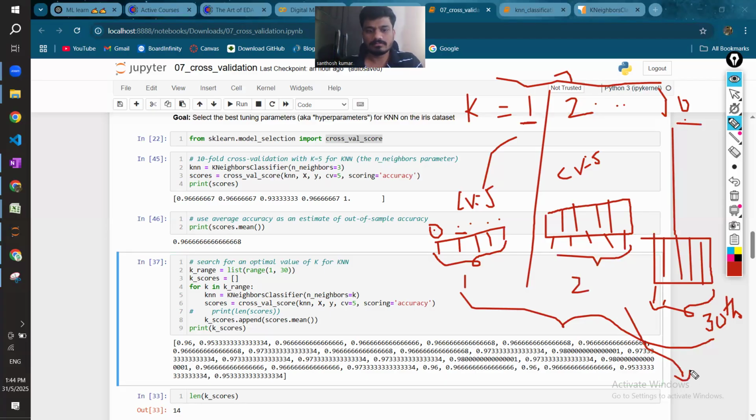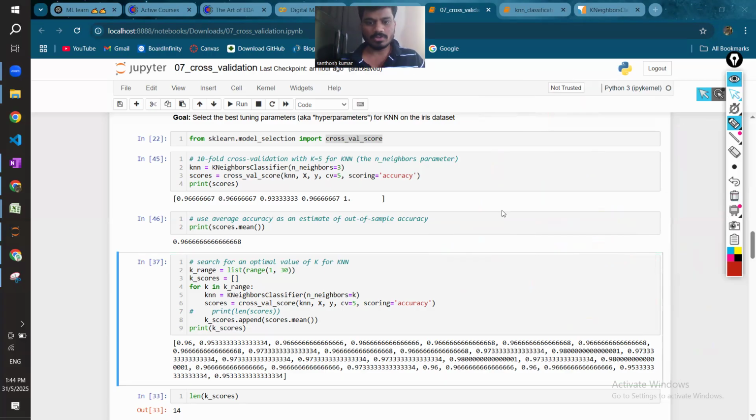Got it. Now tell me your doubt. No, it's clear. Clear, right? Okay. So there should not be any confusion here, although this could be slightly confusing between k values, k nearest neighbor and k fold, but I don't think it should be that difficult. Yeah, it's fine. Understood.